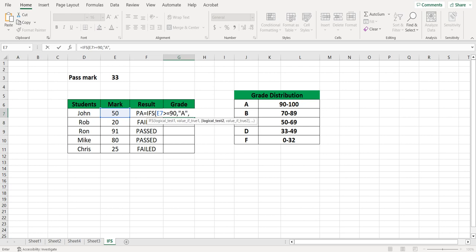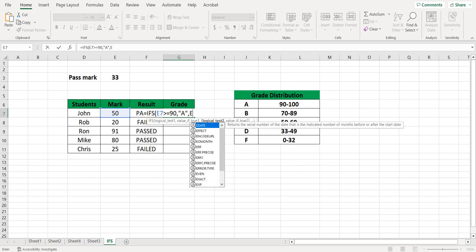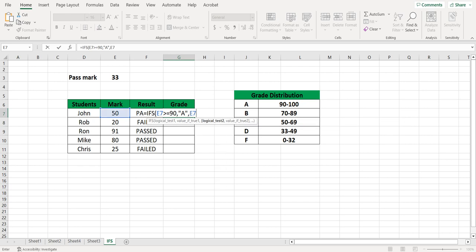In the nested IF function, what we used to do is write another IF function here. But for the IFS function, you don't have to go through that complex procedure. You have to just write logical test 2. For logical test 2, we can just write E7, which is John's mark.